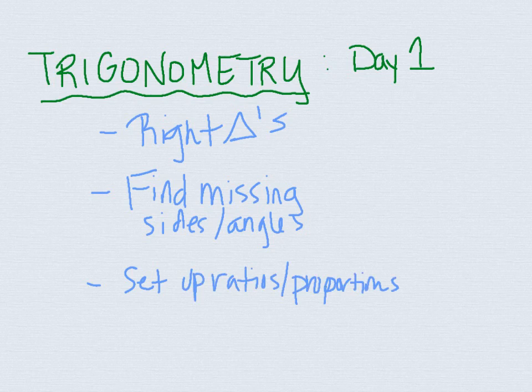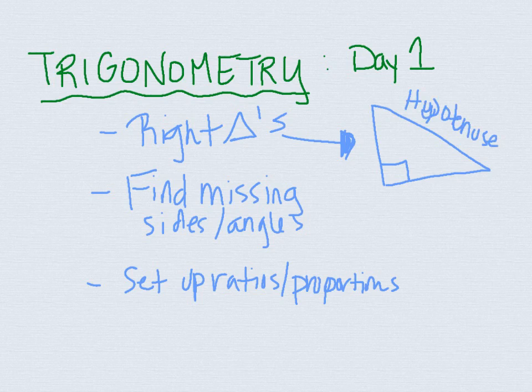And so just to remind ourselves real quick, I'm going to draw a right triangle and remember the parts of what a right triangle is. The most important part, well, I guess not the most important, but a really big part that we need to remember is this piece right here, which is called the hypotenuse. And then the other parts are the two legs. So you want to remember that, especially the hypotenuse, because we're definitely going to use that in a second when I explain the ratios and proportions.